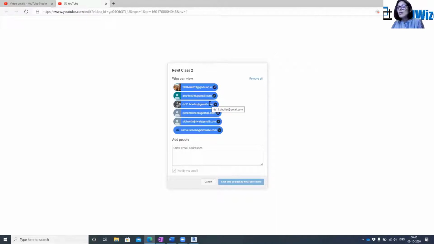Also, I don't know how long you can use your university email IDs to access these classes. So if you want a longer access, even after you graduate, I don't know if you can use it after your graduation or not, but if you want to see it anytime, just give me your email IDs. If you can use your university email ID till whenever you want, it's okay. But if you cannot, give me the email ID so that you have access, because at least for the next 4 to 5 months, these videos are going to be private.